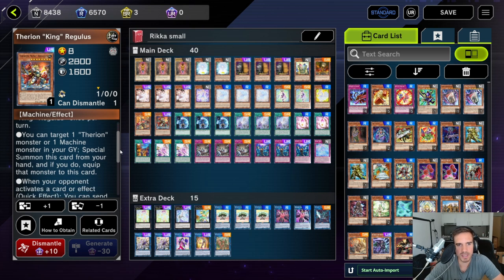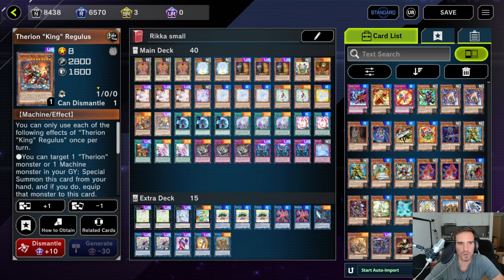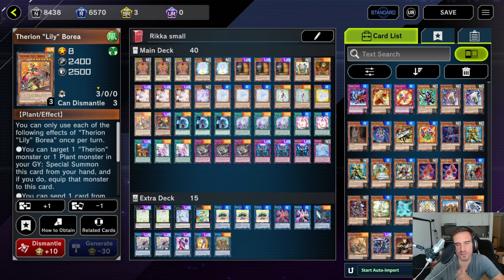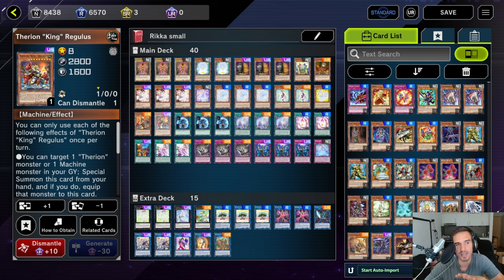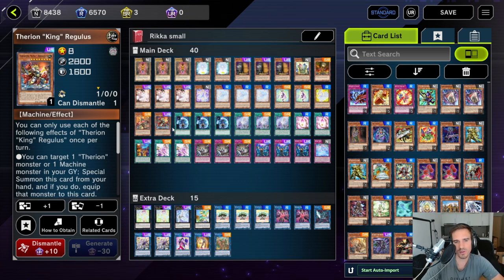So this is an Omni Negate, which basically needs to send a Therion monster from field or hand to the graveyard. So you have this on your field, and then you have your Lily Borea equipped to it. So you can negate once, sending your Lily Borea to the graveyard, and then you can negate again next turn, only once per turn, and then you would need to send your King Regulus to the graveyard, or you maybe have another Lily Borea in hand that you can then send. So at the first turn, this is basically an Omni Negate that you can use two times, but only once per turn, but you have two activations. But we will go over this when I show you the combo.